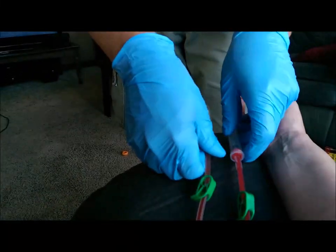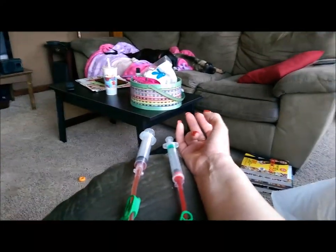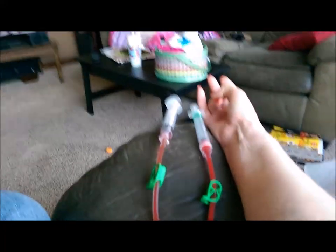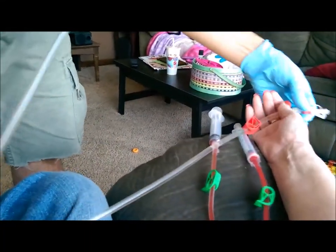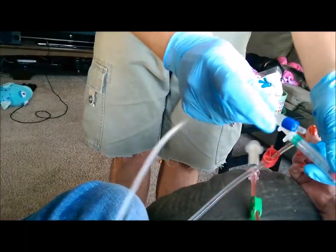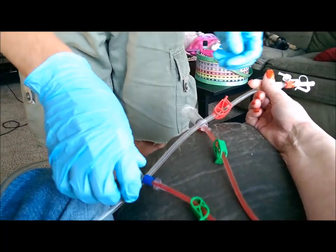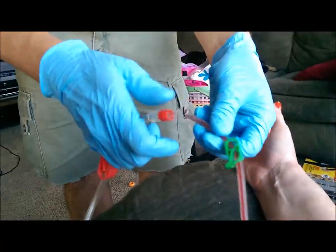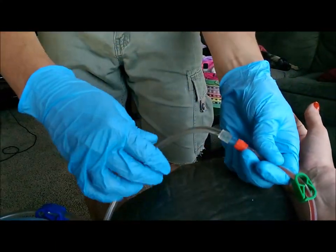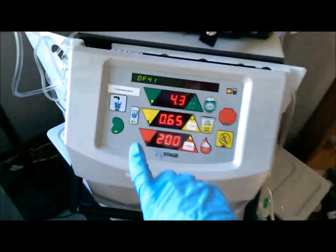Once a month we draw blood for the doctors at the dialysis center, and at the same time we draw blood for the transplant clinic in Milwaukee and the transplant clinic at Mayo. We use these tubes to draw the blood and we have a centrifuge — so we have a little blood lab in our kitchen now. Now we're going to connect the lines to her tubes, starting with the venous. We remember because blue is at the top and blue is the sky, so we connect the blue sky tube to the top one, and then the red one. I unclamp all four and press the kidney machine button.